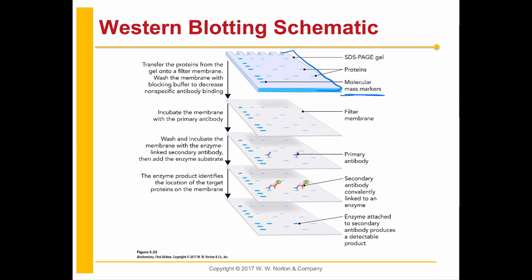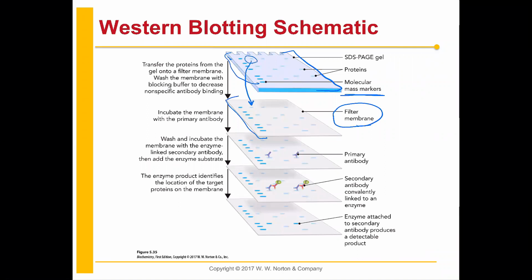So now we transfer our proteins to what's called a nitrocellulose filter membrane. So here's our filter membrane right here. You want to use this membrane because the proteins are going to bind to that membrane with super high affinity, right? And so the really cool thing is, if you lay this gel and lay this membrane so that they're touching, what's going to happen is that these proteins get transferred from the gel onto the membrane.